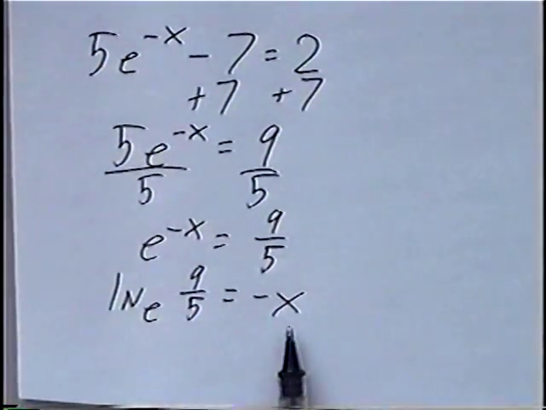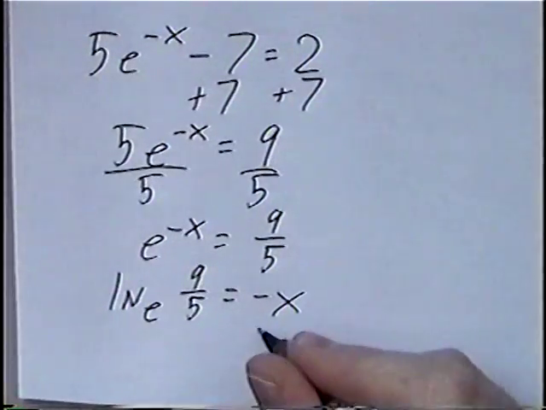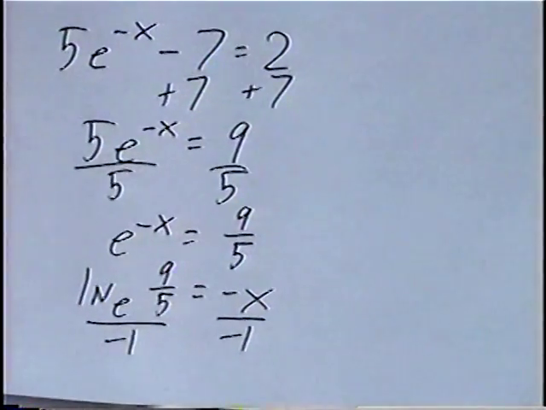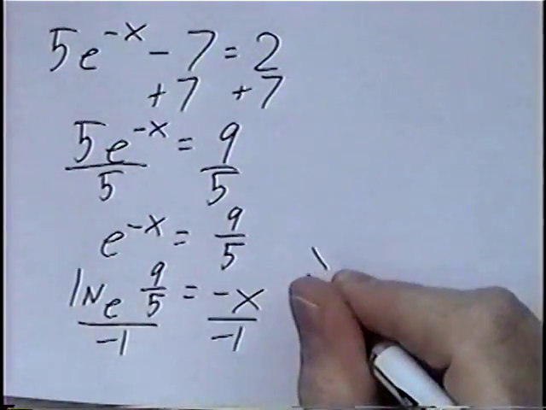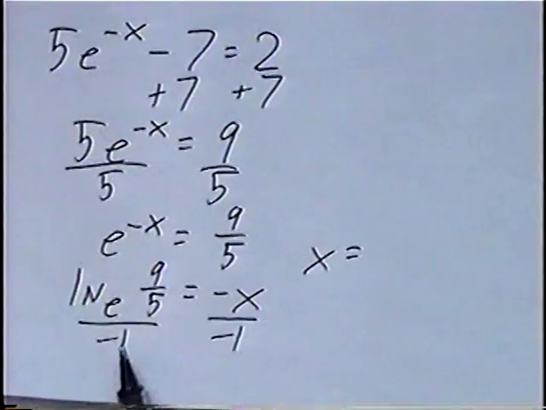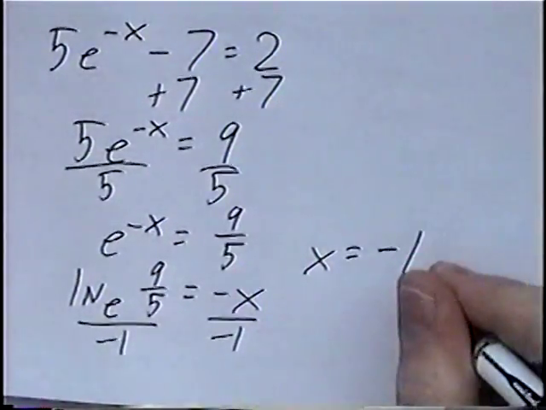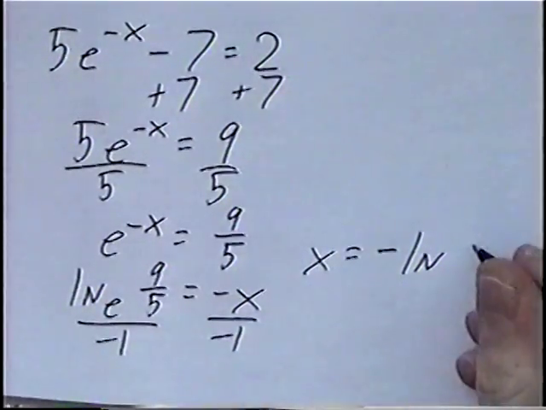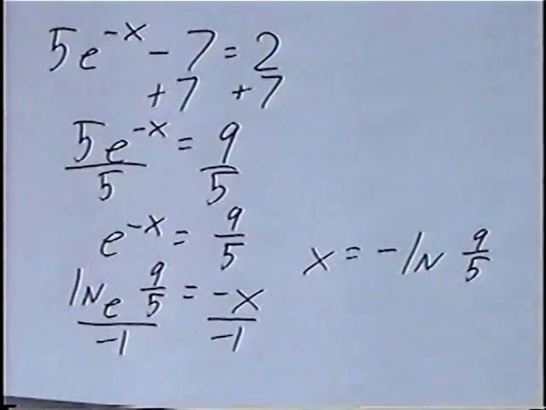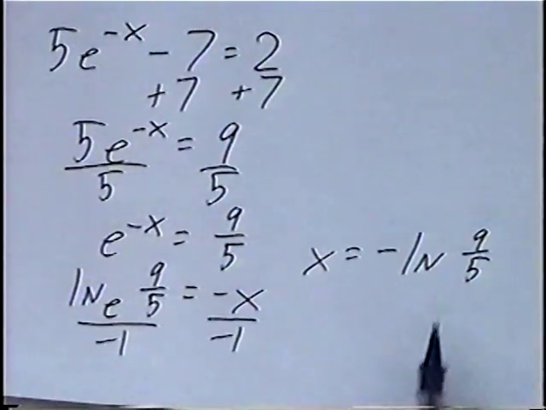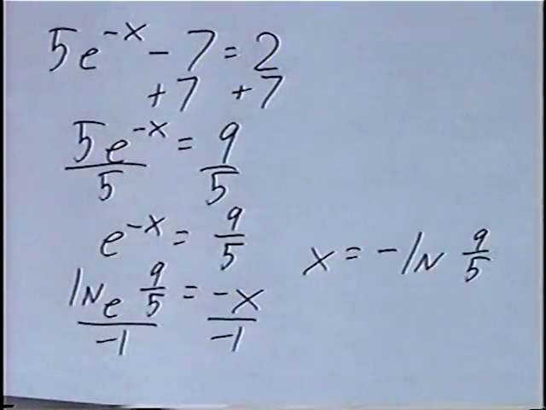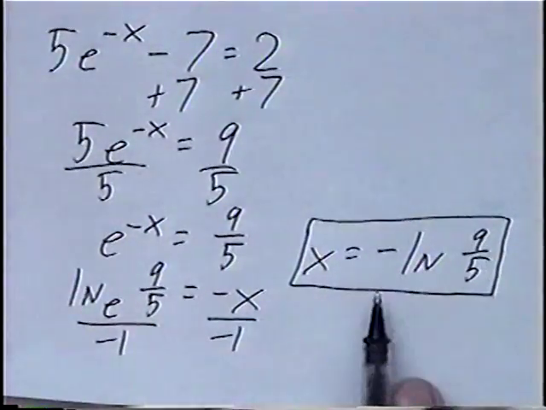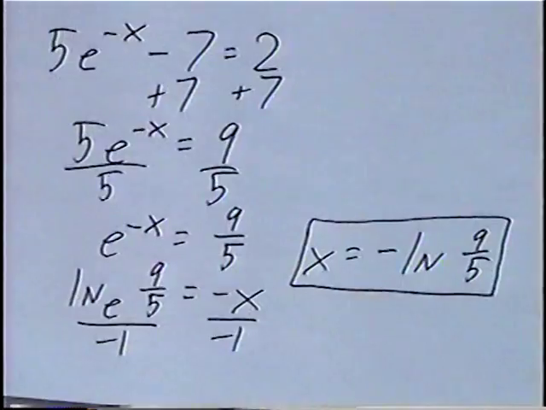Last step to solve, we want to solve for positive x instead of negative x. So we can divide both sides by -1. And if we rewrite the equation, we'll have x equals, dividing by negative, we can leave the negative outside the natural log. So we'll have x equals negative natural log of the fraction 9/5. And the base e again, we can leave off since natural logs always have the base e. So one possible answer, x equals negative natural log of 9/5.